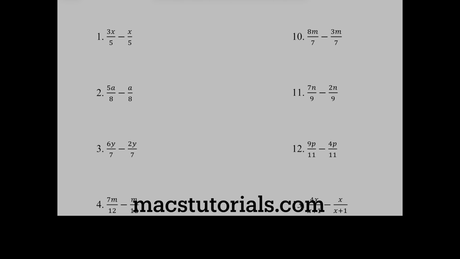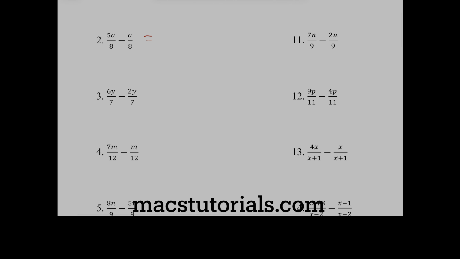This one's going to go by pretty quick, and the reason is, if you notice, all the denominators are the same on this page. So when you subtract, what's 3x minus 1x? It's just a 2x, and you copy the denominator. Remember, when you're adding and subtracting fractions, all you do is copy down the denominator. So if I go to this next one, 5a minus 1a is a 4a.